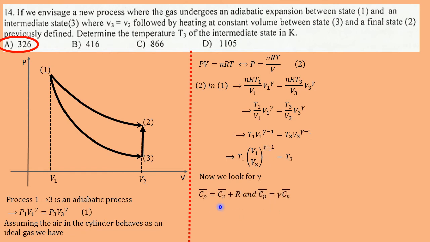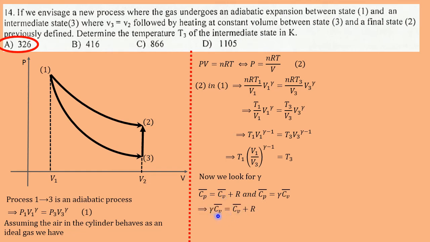We can remember that for the molar specific heat, Cp bar is equal to Cv bar plus R, where Cp bar and Cv bar are the molar specific heat capacities at constant pressure and constant volume respectively. And we know that Cp bar is equal to gamma Cv bar, because when you take Cp bar on Cv bar, it gives you gamma. So it simply makes Cp bar the subject, which we are going to substitute in this expression, because we don't have Cp bar, we have just the Cv that we had calculated previously.